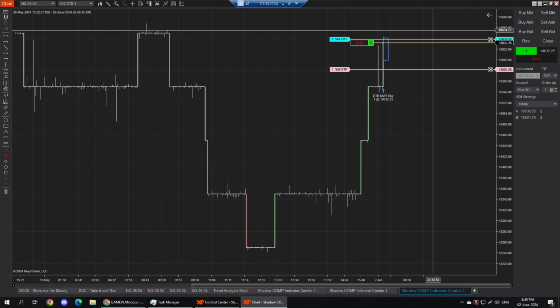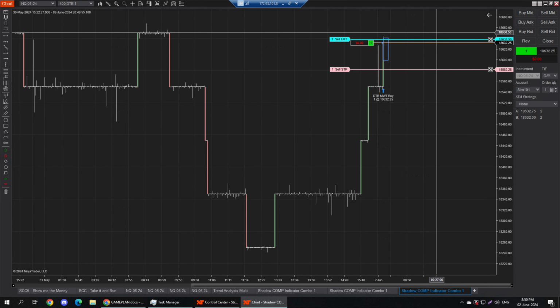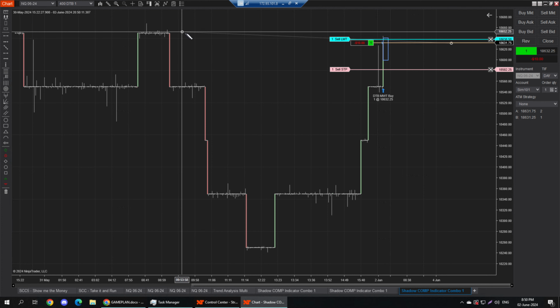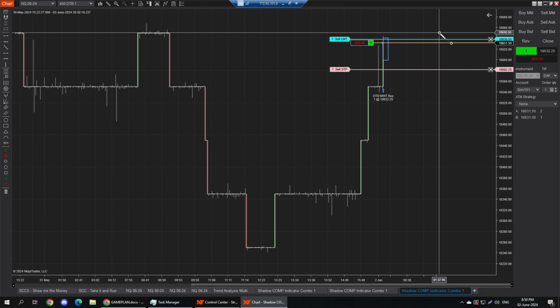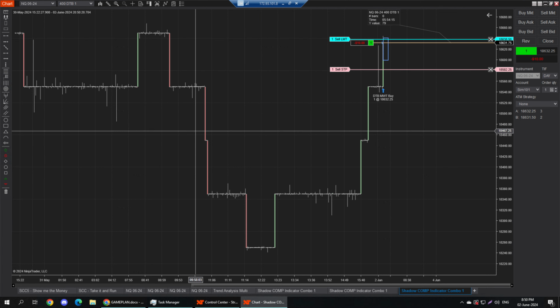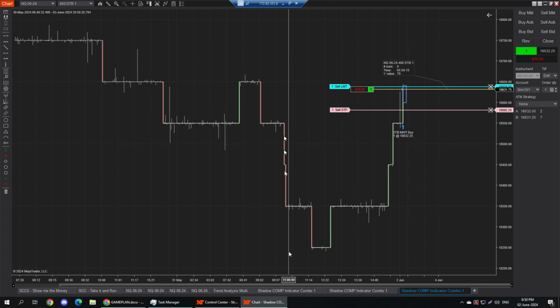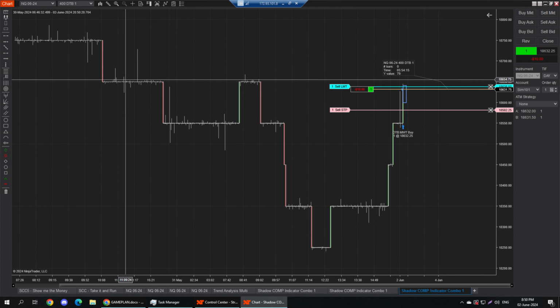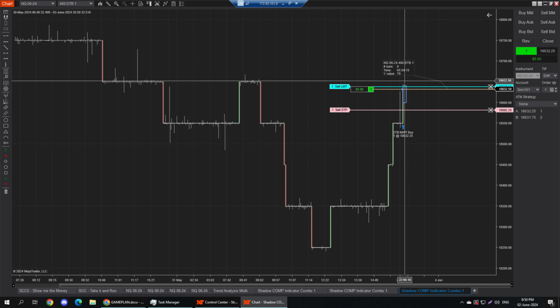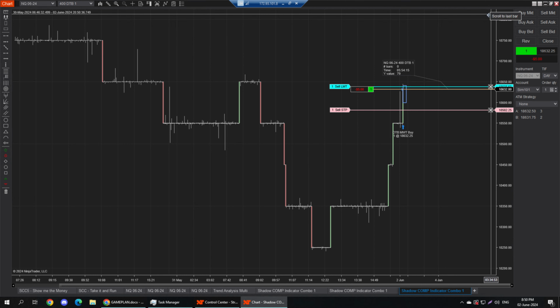So the price only has to go from where it is right now. It only has to go up another, let's have a look. So currently the price is, right? The price only has to go up another 79 ticks to meet this previous baseline. So, you know, it's also a good thing to check out where price is likely to go next. Based on what you're looking at over here, there's a very high chance this price is going to go up to at least that baseline. So that's 80 ticks away. So obviously you've got that to look at.